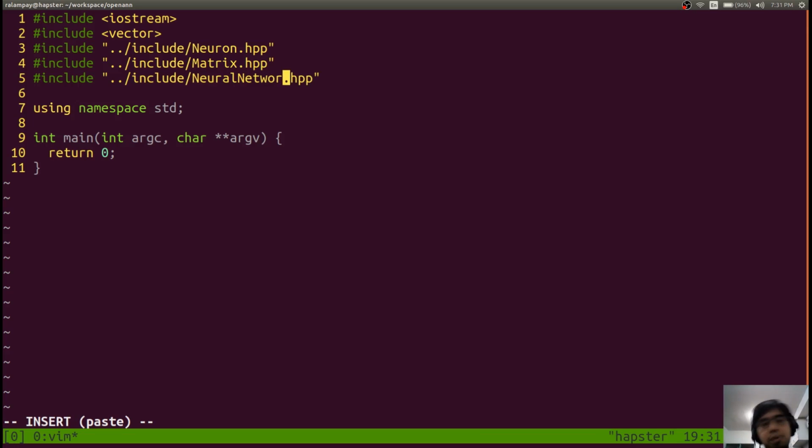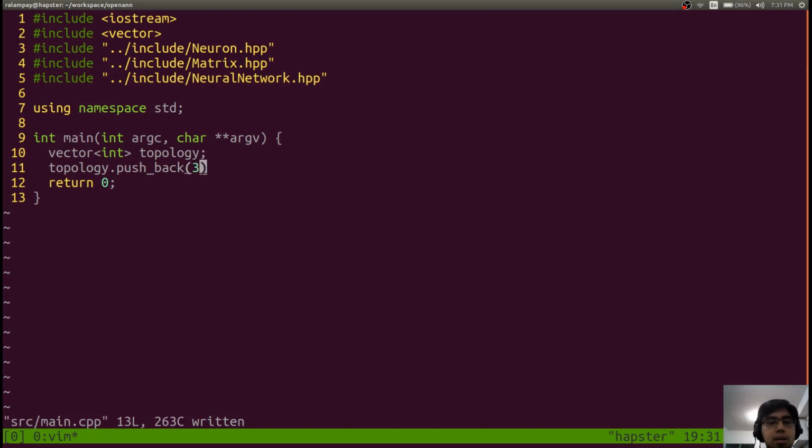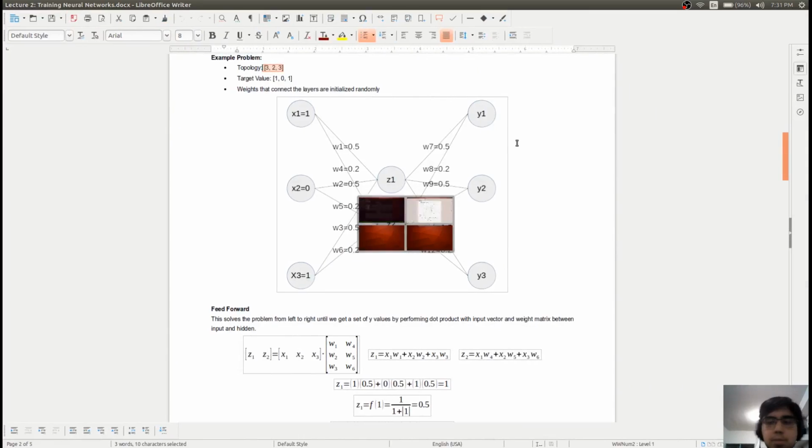Okay, so let's try to create a default neural network. We need a topology. Topology.pushback 3, 2, and 1. Oh no, sorry, 3, 2, 3, so it becomes consistent with this one.